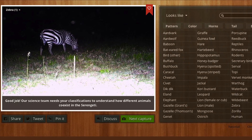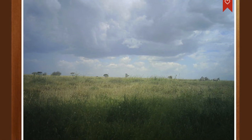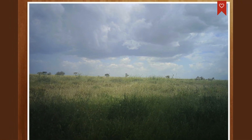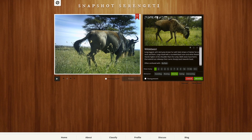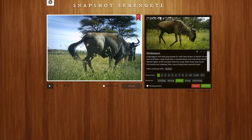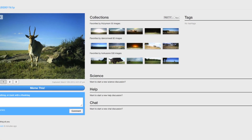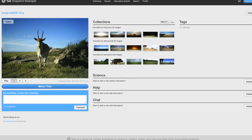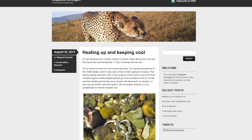People get different things out of the project. Some people have told me that they really enjoy just looking at the pictures of the animals, and sometimes just pictures of the grass and the landscape. Sometimes they're at sunset and they're quite pretty even if they don't have animals in them. They like to do this during their lunch break or in the evening as a way to unwind. Other people really enjoy learning about all the different animals, what they look like, and we include some information about their activities on our blog as well.